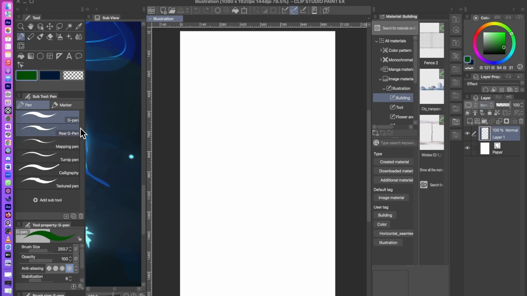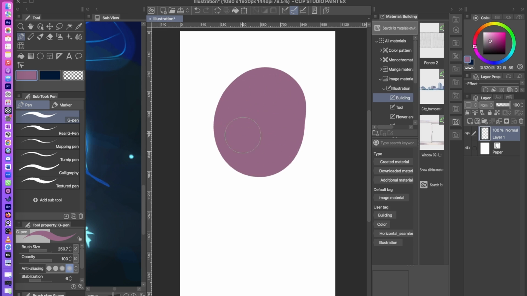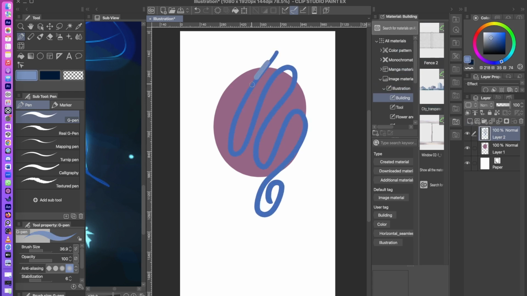So I'm just going to grab a G pen, normal G pen, with a color that I really enjoy the most. It's going to be a kind of purple and pinkish, and I'm just going to make this circle. So the first part is what happens if I reduce the opacity here. As you are watching, I'm moving from right to left, and I'm going to choose another color, for example a more bluish, blue sky color, and I'm going to create a new layer in this section, a new raster layer. So observe what happens if I'm just drawing here. I'm going to select another, brighter color.